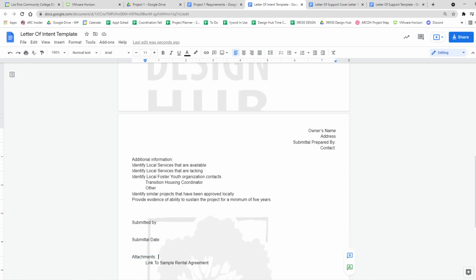So this is where you would put your link to a sample rental agreement, just so they know that you're going to follow a standard template from the county or the state or something like that.